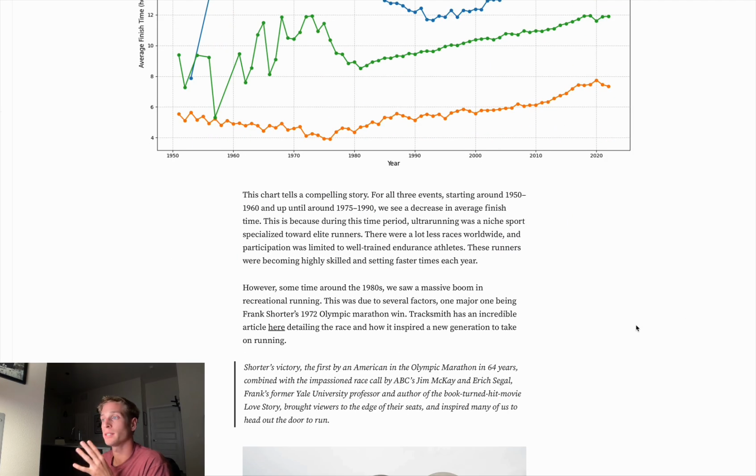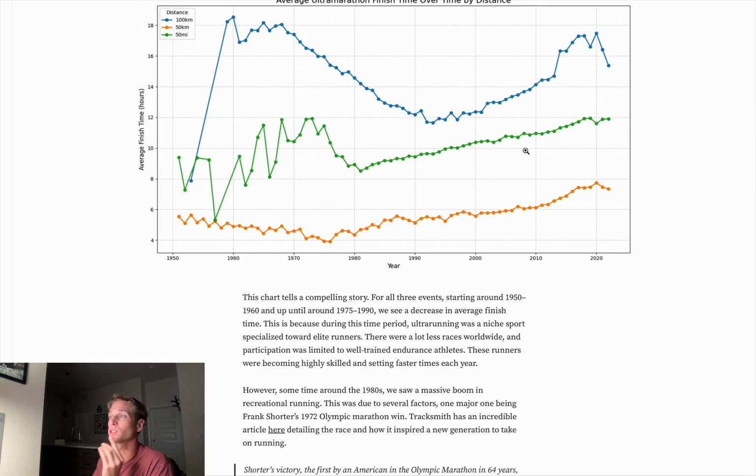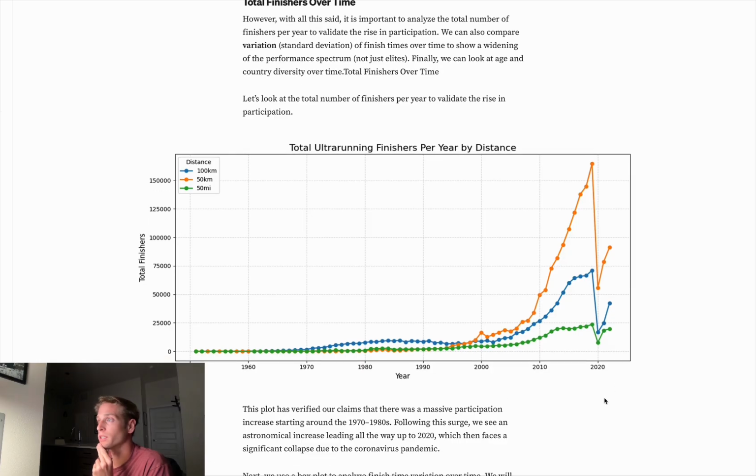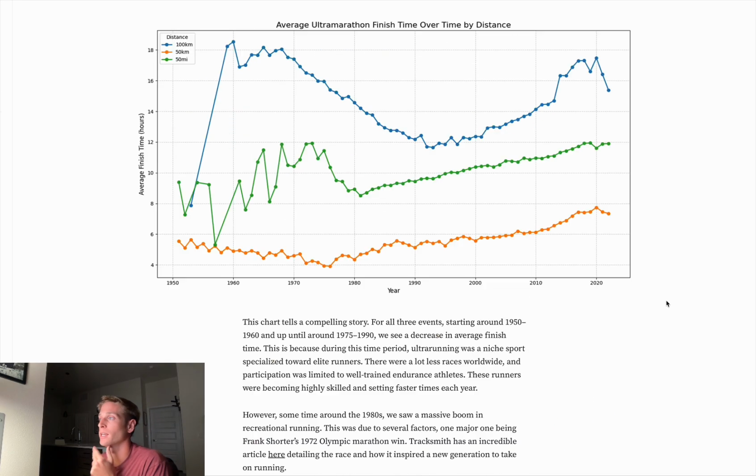So we believe that around the 1970s and 1980s there was a running boom resulting in widespread adoption and slower finishing times. Let's look at how we can verify that. If we look at total finishers over time, we'll see a dramatic increase around 1980, 1990. The numbers just go absolutely parabolic. For the 50-kilometer race, you have over 150,000 people up into the year 2020. We all know what happened in 2020, the coronavirus pandemic, and the numbers bombed downwards. However, it does come back. People can't stop running; they want to be involved, and they're getting back after it. What we see here is a sharp increase in total finishers starting around 1980 to 1990. No longer is the sport reserved for elite, highly qualified athletes; it's more widely accessible. More people are getting involved, and that's resulting in these slower average times.